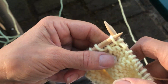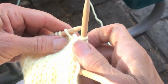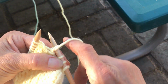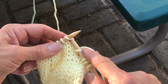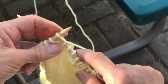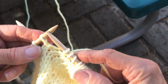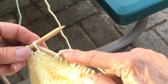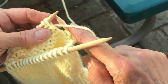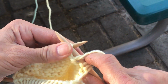So what we do again, we put the thread out, we put this back, we take this part out, we bring it back over here, we do it again the same way, and we come back again. Nothing changed. We have to do the same thing that we did. All right. Now we're taking it back again. We're going to strangle it again. We put it back because we have to do knitting. Knit 1, 2, 3, 4, 5, 6, 7, 8. Now again, we bring the thread forward. We put this in. We tighten it up. We turn around. We don't add, we don't subtract, we don't do anything. Now the stitch goes back here, and we're going to knit again.